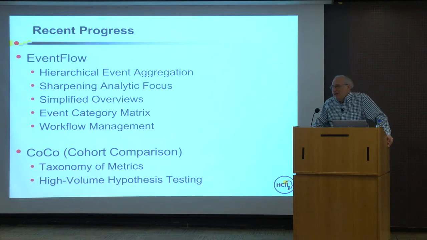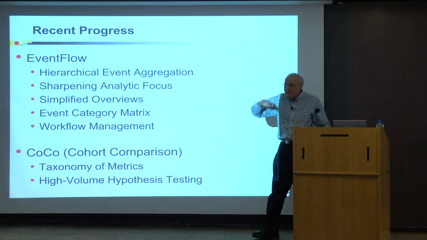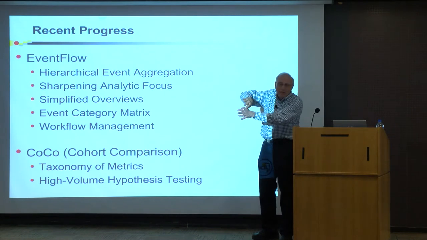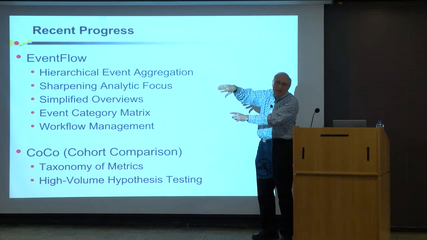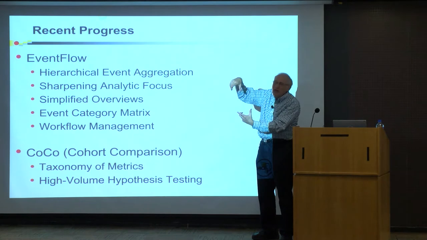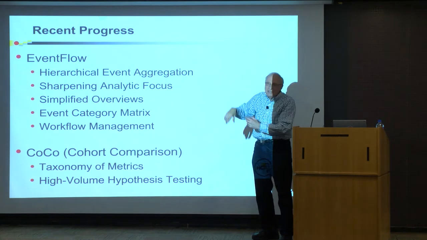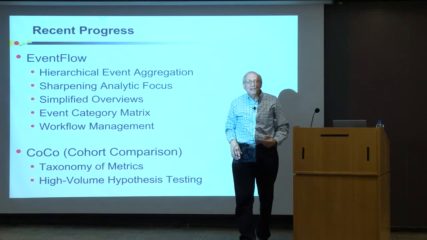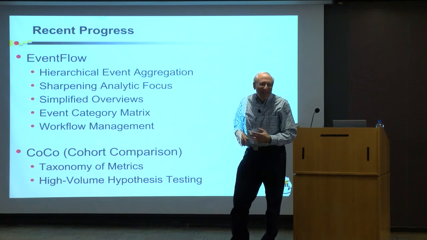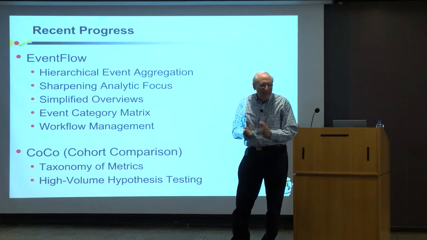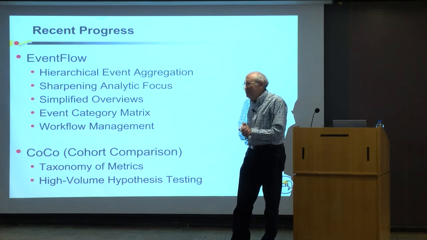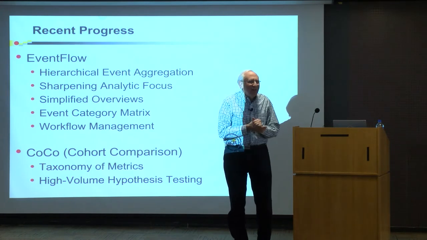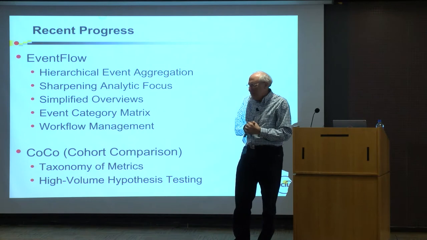And we then set out to do what we thought was the ultimate, which was to do every possible test for every possible event between treatment A and treatment B, every possible sequence of events, and every possible change in durations. So in a reasonable data set, you may get a few hundred thousand tests. Now, all of you statisticians will know that's very bad behavior. And no form of Bonferroni corrections will deal with that.